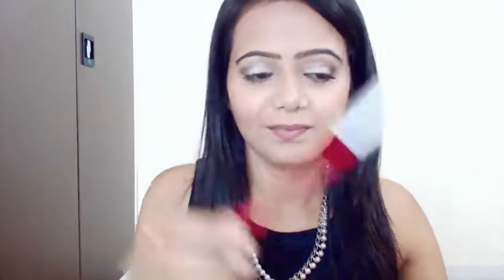The next step is lining my lips with a lip liner. This lip liner is by Shyamalan, which is one of the Indian local drugstore brands, and this one works wonderfully for me. Lining your lips not just gives you a fuller looking lip — it also keeps your lips looking precise and long-lasting.